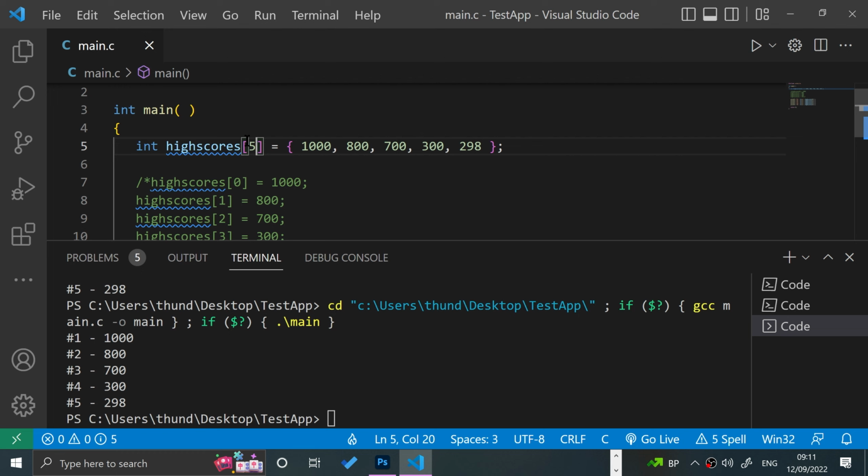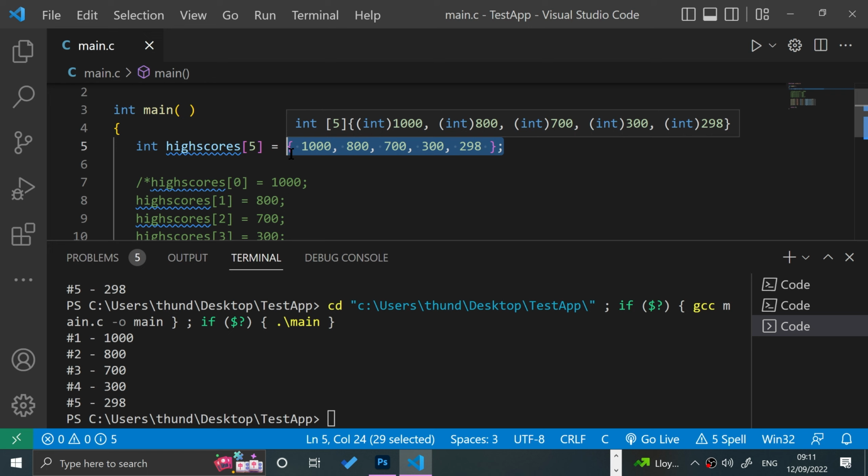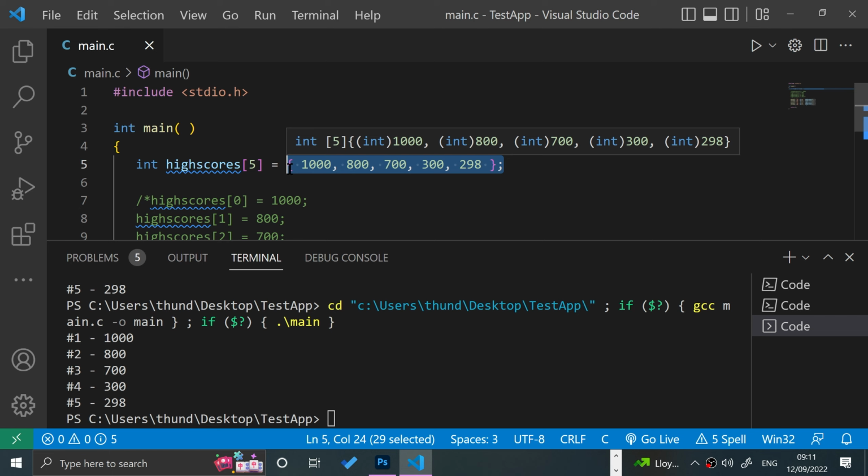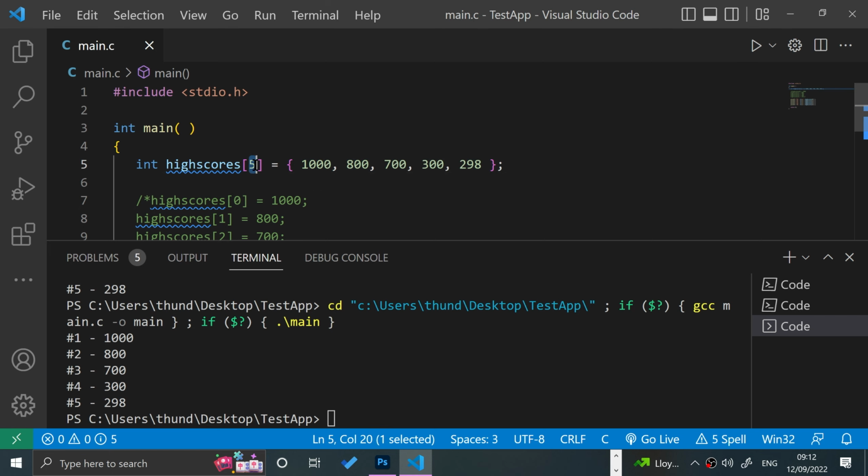I prefer to be very explicit like so. The only time you wouldn't is if when you're coding it, you don't know necessarily how many values are going to go in, or let's say it's getting created in a function, set up in a function, and you know it's going to get all the values initially passed in. It might be 5, it might be 10, and then you're going to use something like a loop to go through every single value. Then I think it's useful to omit it. Otherwise, I would like to be as explicit as possible. So when you're scanning code, it's easier. Instead of thinking, okay, is it 5, 10, or 20 elements, you just see it. So that's arrays, really simple stuff.